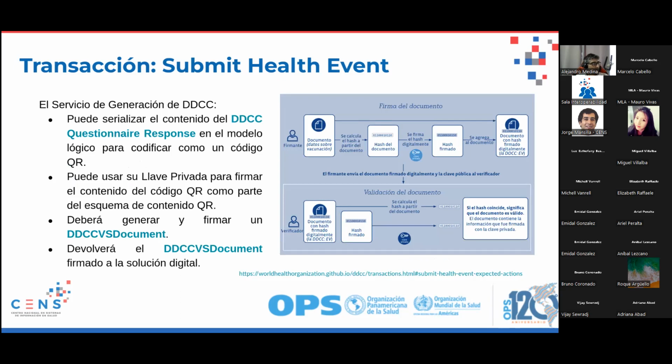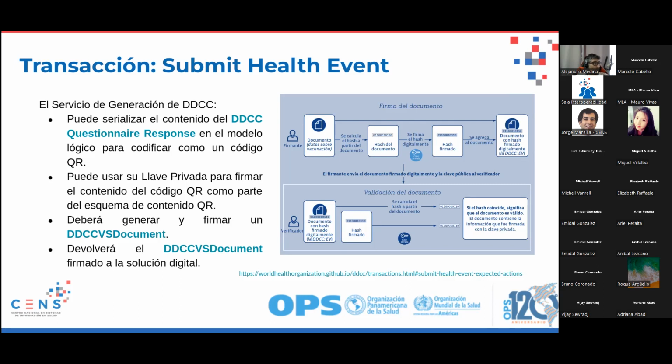The generation service has several responsibilities among it. It has to be doing the content of the questionnaire response in the logical model, and this is the core data set. And it uses, in this case, there isn't a direct proposal, but the example and what we're going to see in 2 more weeks, that is going to be an example of this. It uses the same logic that the UTC, meaning that here we will use a different base, but the operations are going to be the same.